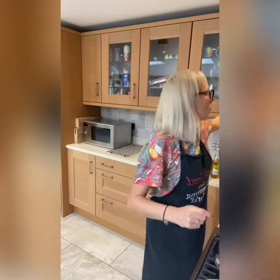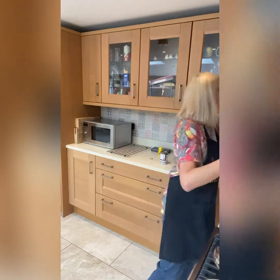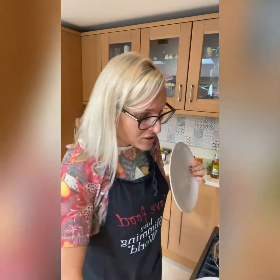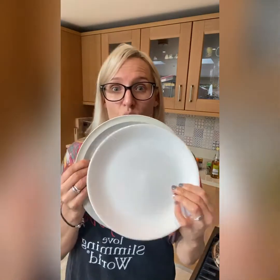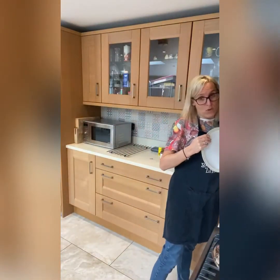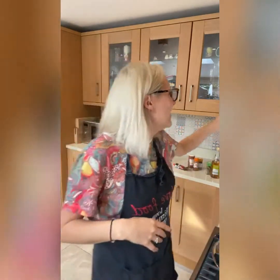If you're worried about eating too much as well, I've bought these smaller plates. They're so much smaller. They're like a normal size plate. These are huge. Get yourself a slightly smaller plate. That will help you too. And you want to stop when you're full. So just because it's free doesn't mean you want to keep eating it. Okay, well maybe you do because it's really tasty. But don't if you want to lose weight, okay?